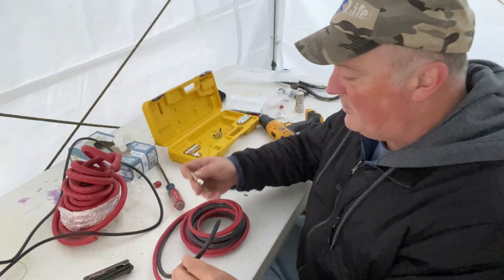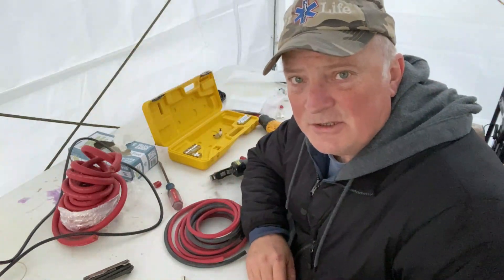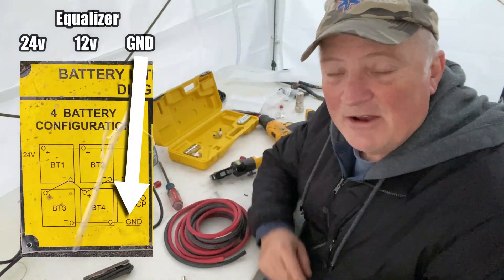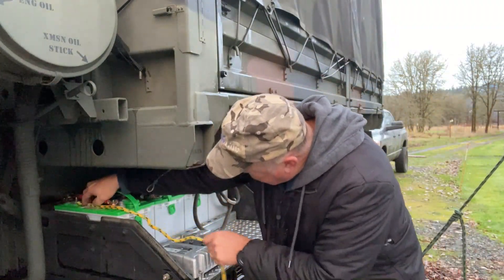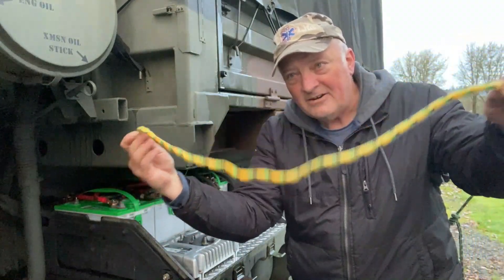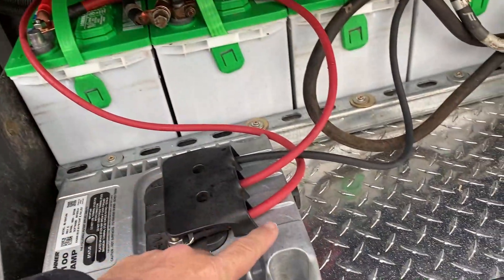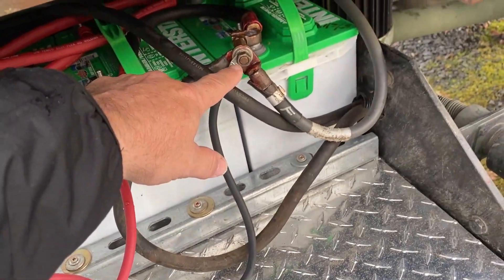I need to make up a couple more lines using just a little bit smaller gauge wire. Really all you need to do is hook the 24 volt side of the equalizer up to the positive of the 24 volt side of the battery, and the 12 volt side to the positive of the 12 volt side, and then hook the ground up to ground — it's just that simple. An easy way to determine how much cable you need: just take a rope, measure it out — that's how long your cable needs to be. Equalizer is in — the 24 volt side, the 12 volt side, and the ground, all hooked up where it needs to be.